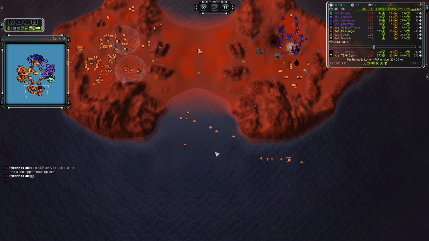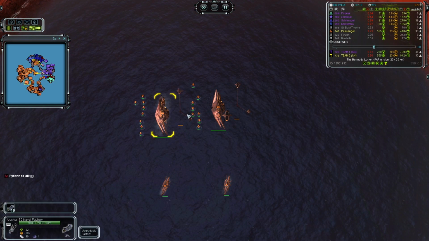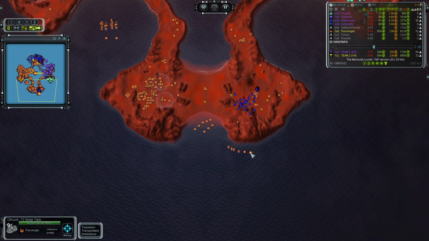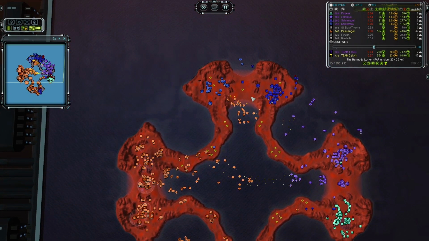There is a naval presence outside. I missed that completely. 2 naval factories out here by Passenger, and they supported some units out here. Looks like they were maybe going to go for a walk around the water and pop the Yathota out this direction. That could have been a good surprise. Surprise Yathota in the back. Not good for your health.